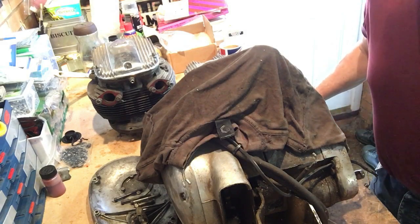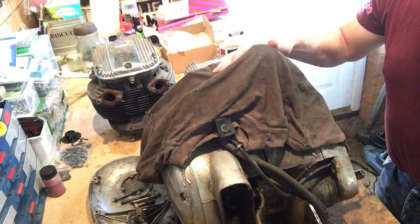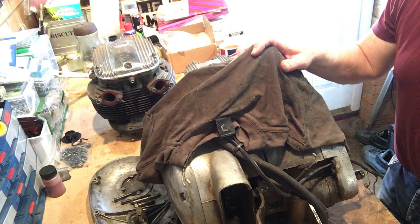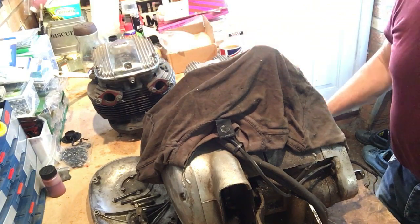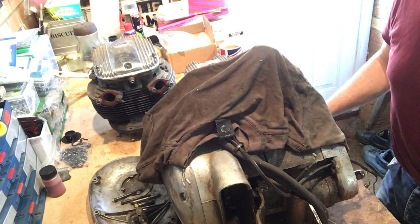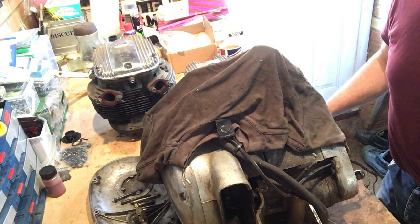So I think the best way to begin is from the top down. What I've got under here is the main engine itself minus barrels and head. That's over there. When I first came across this bike, which is in the photograph as part of my introduction set to each of my videos at the moment, then the engine was in the frame and the engine appeared to be relatively complete.